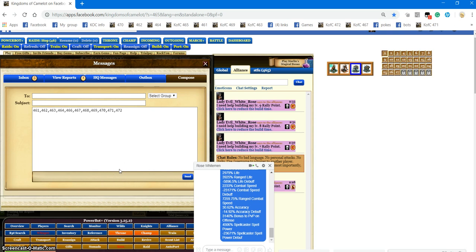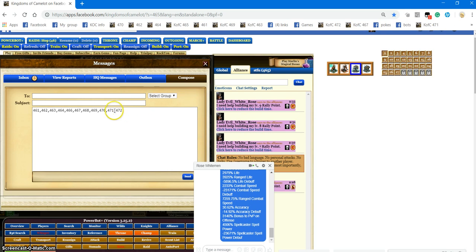Okay, this is for PowerBot people on how to set up and do the Merlin's token to use them. First of all, you're going to set up all the domain. Open up a message like this and type it because it's a lot easier and you can see better. I'm going to set it up to collect the tokens in 465, so I've listed domains 461 through 472.